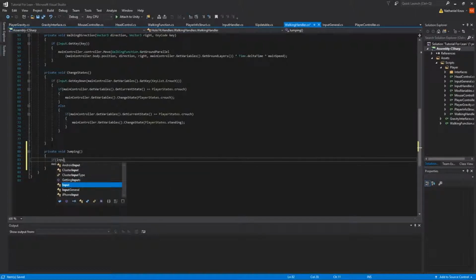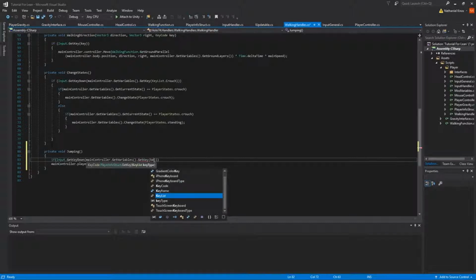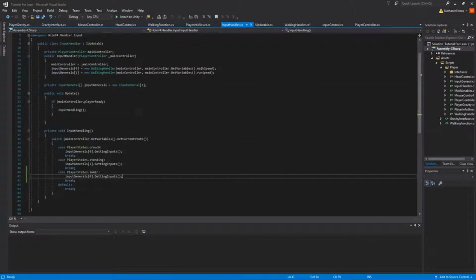If input or main controller input dot get key down, main controller dot get variables dot get key, keylist dot input.